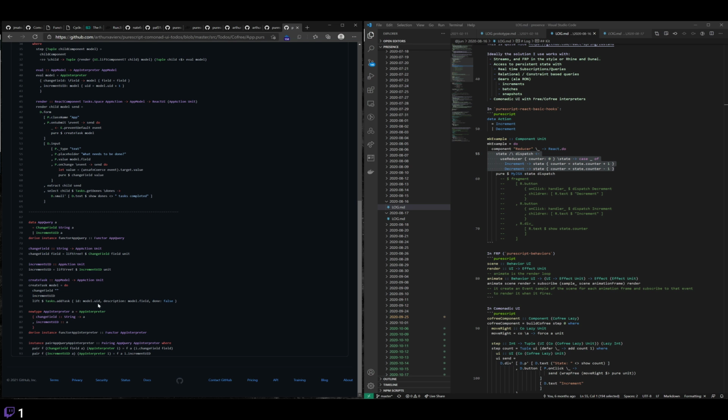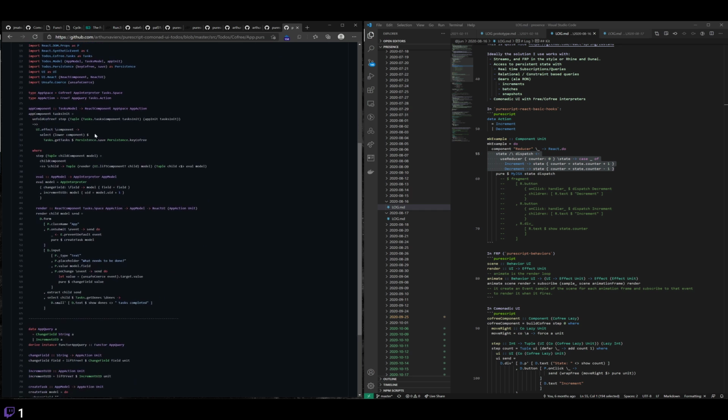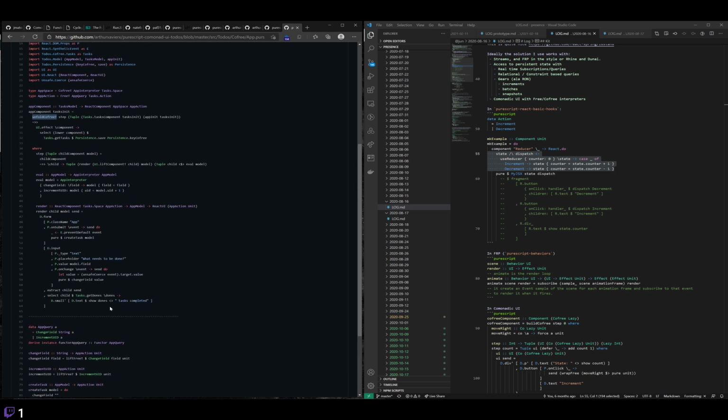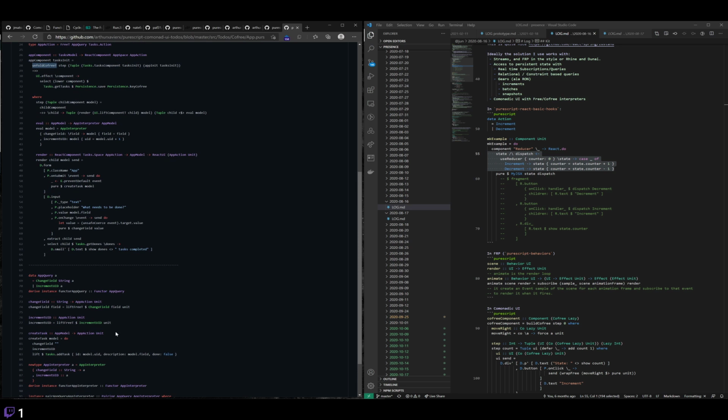So I just want to check how this is used up there. Unfold co-free. Oh, eval, I think, is what we're looking at. Eval, yeah, uses the app interpreter.